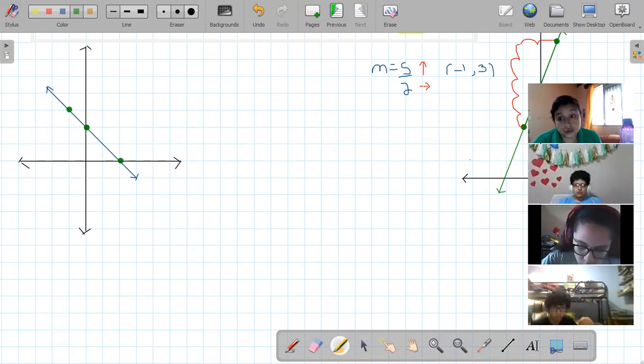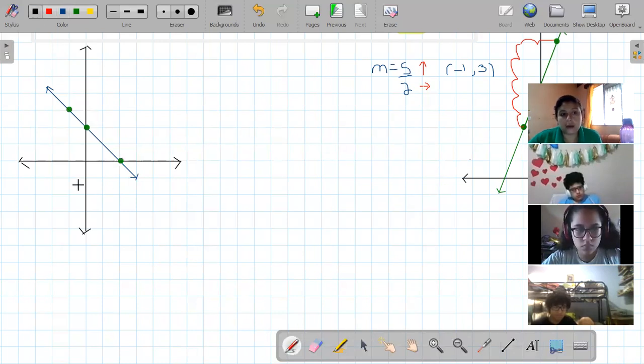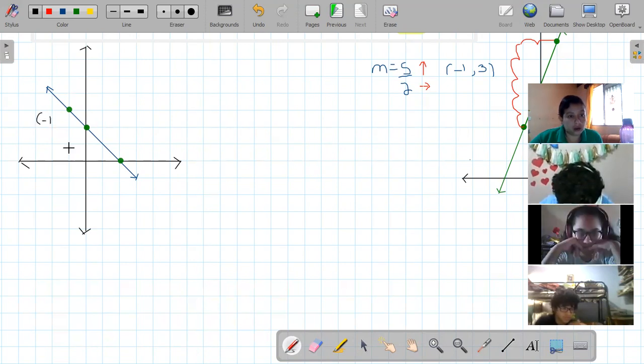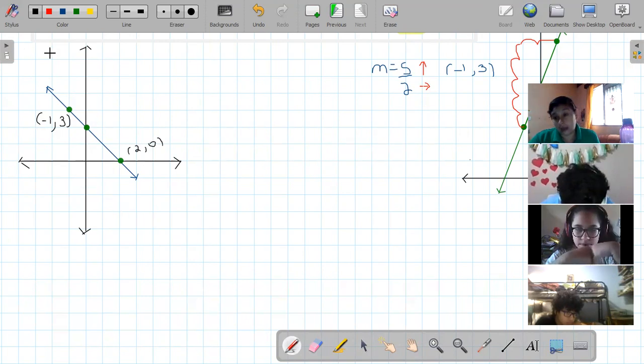I give you 3 points. So what are you going to do? First of all, you need to identify what ordered pair is in each point. Pick 2, whichever 2 points that you want. I want to pick this one. So this is -1 on the x, comma, 1, 2, 3, 3 on the y. And I want to pick this one. This is 2 on the x, 0 on the y, (2, 0). And I'm just going to give you this point so you know which point that is. That point is (0, 2). Okay? 0 on the x, 2 on the y.